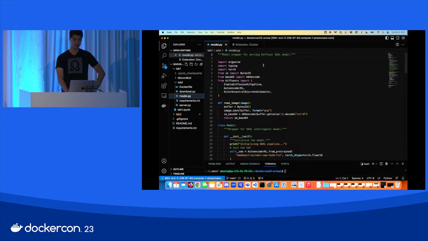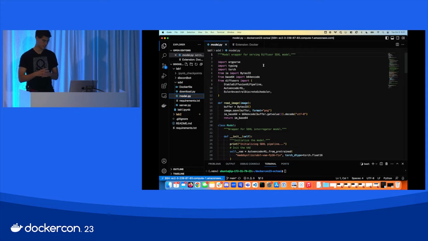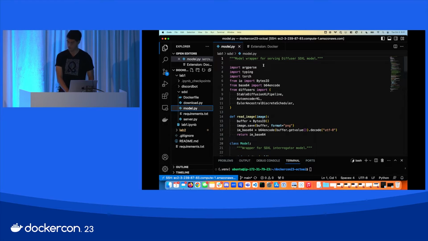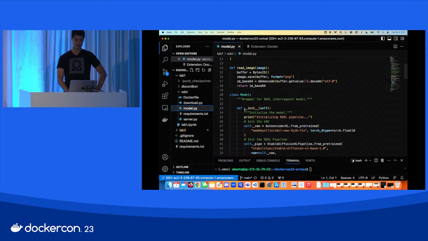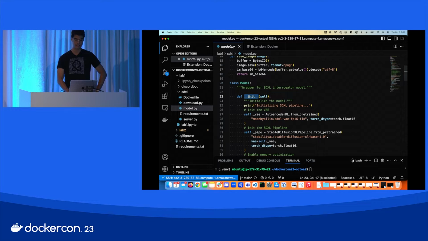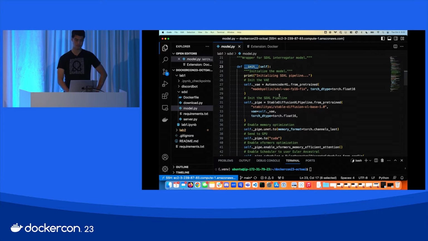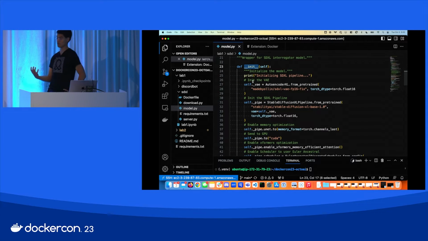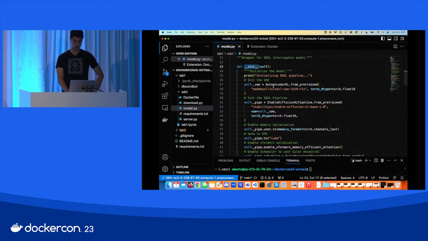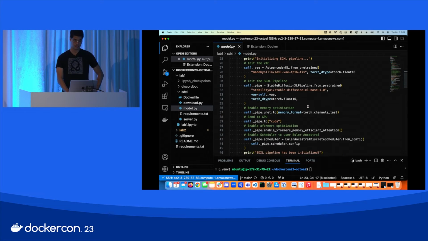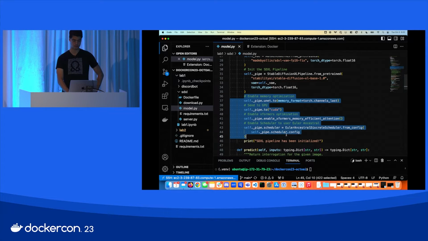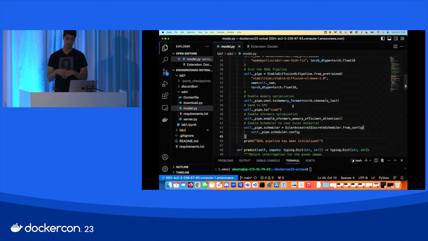The model.py is what contains all of the generative AI goodness. And by the way, is this large enough? Should I make this a little bit larger? Maybe this is better. So the model.py file is where we're going to define the model class, and it's going to have a couple methods, including init, which performs the initialization of the SDXL pipeline. You're going to recognize some of the components of that Stable Diffusion model that Samir alluded to, like the VAE or autoencoder. We're going to initialize the Stable Diffusion pipeline from a pre-trained model, just a base SDXL model. And then there are several optimizations here that we just added in order to make sure we're running this model in the best way possible. You don't have to touch that. Essentially, these are memory optimizations, or making sure that we're using the GPU to its fullest extent.